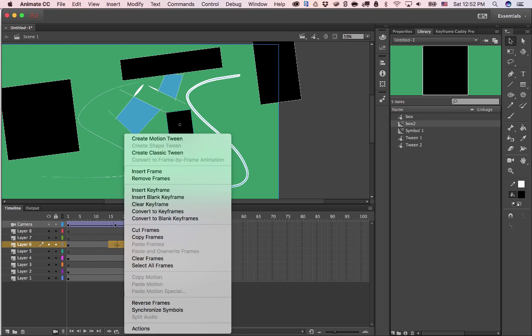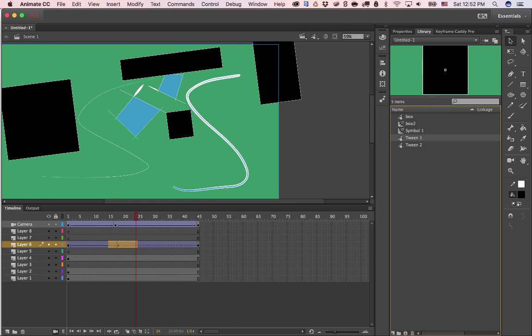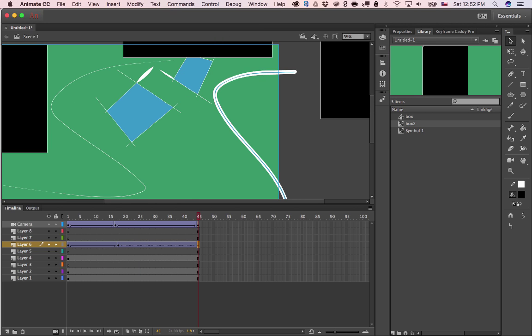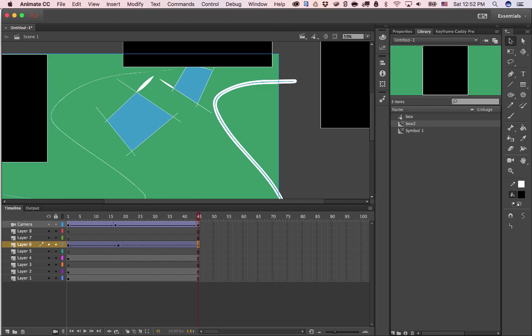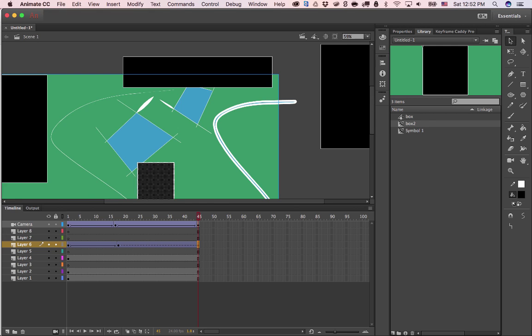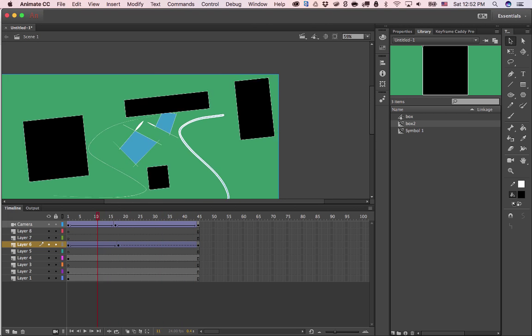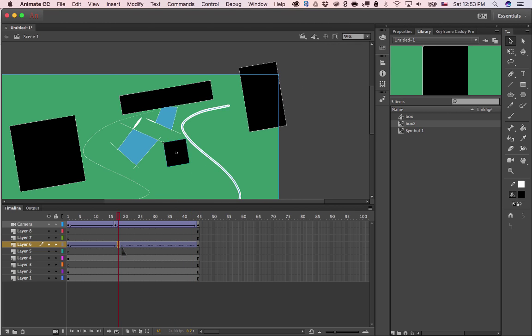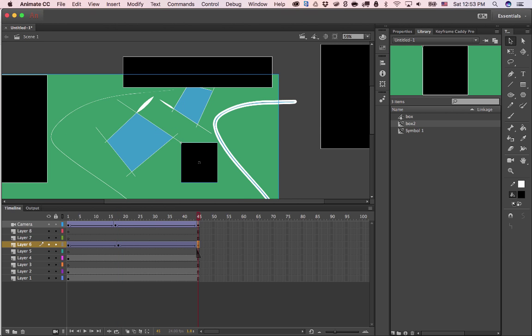Okay, so now we can delete these two, and you end up with just one symbol. Which means, for example, let me move this way or something. This isn't working because this is a different keyframe than this. So I'm going to drag this over, and so the way I have to do this is I have to click, hold down Alt, and then drag. Otherwise, it won't do it the way.